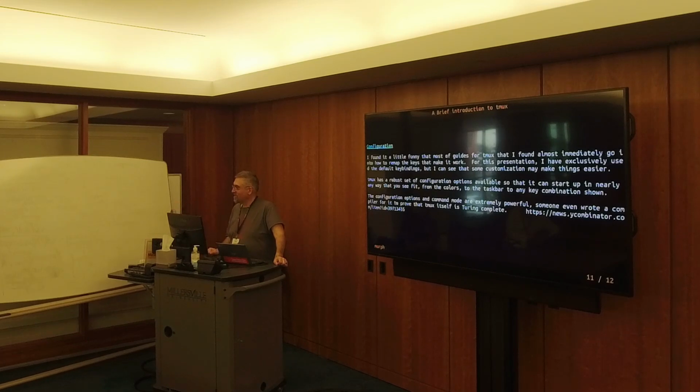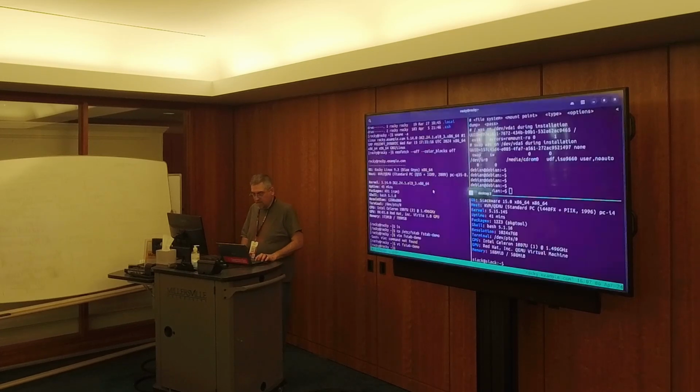And I'm guessing the remappings occur just like most of the other configurations. It looks in your home first and then goes out to /etc for a system default? I didn't even see a system default in /etc. I think it's just in your home directory. I don't know, I didn't see one easily. What was I going to do?